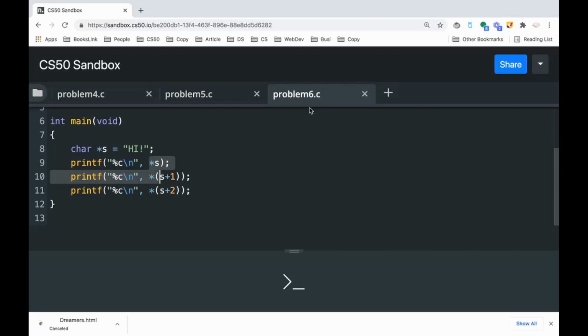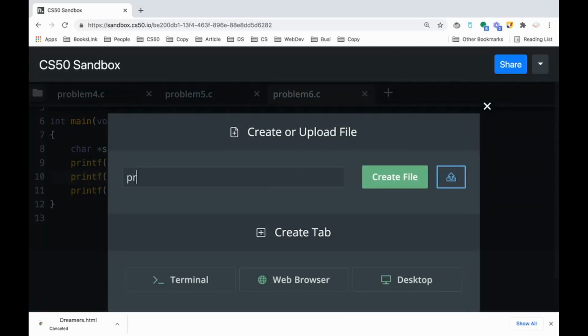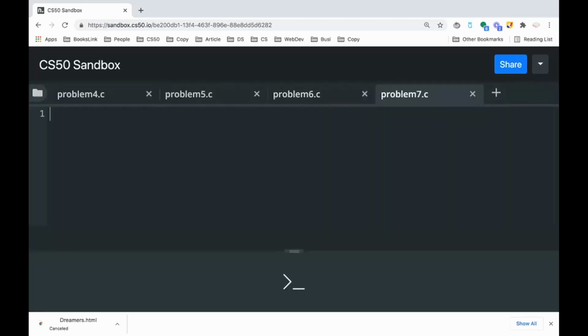Finally, the last problem of our list, problem 7.c. Problem 7.c will be for us to ask the user for an input and copy it. So let's come here.